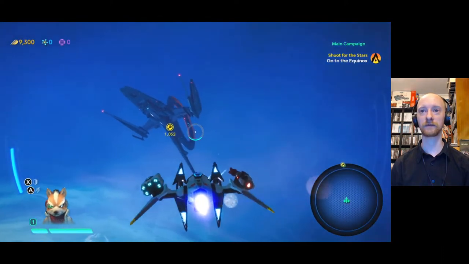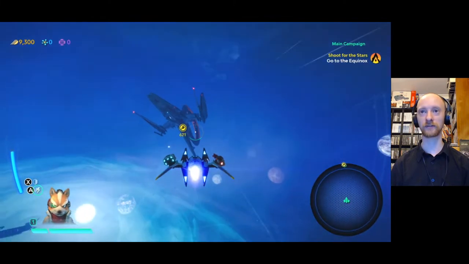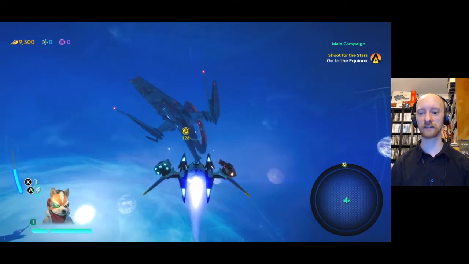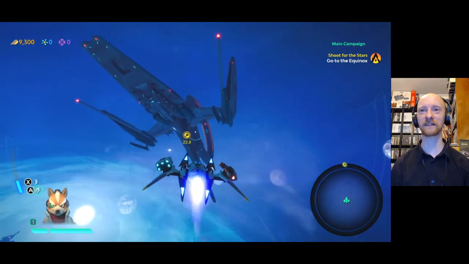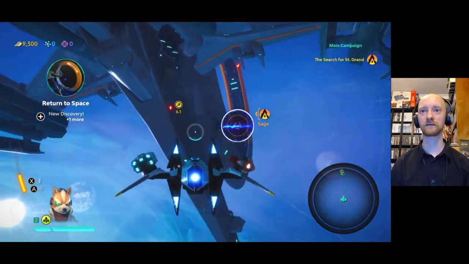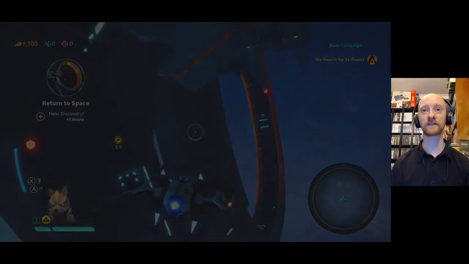Alright, let's go to the ship. Wait, can I boost? I can boost. Okay, now I know how to go faster. Faster! Yeah, Fox would take out the bad guys by himself. Doesn't need any help from these guys. Starlink database updated. Alright, how do I get inside? Oh. Just a cutscene. Okay, cool. That's easier.